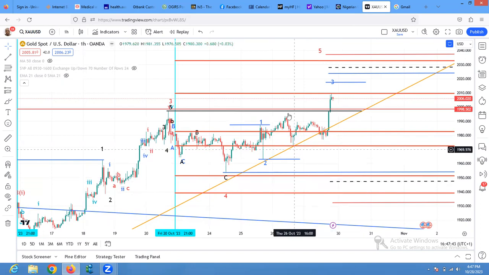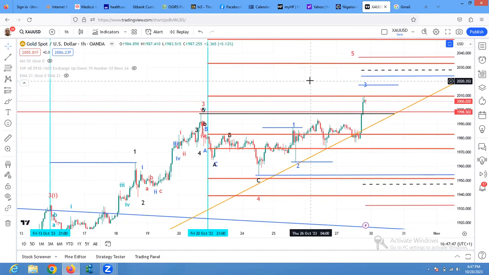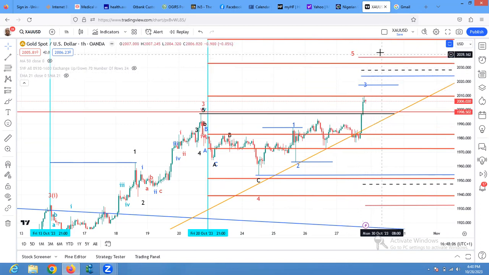So with that, I've come to the end of this, and this may just well be going up, because if you have a 1, 2, 3 ABC correction, then you are going up. ABC correction like this, we are going up. This is another one here. So we are going to see if you're going to get an ABC correction, which is the 4th wave, more up, but don't sell at the peak. So don't buy at the peak.